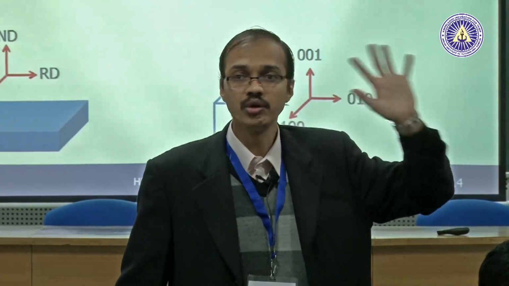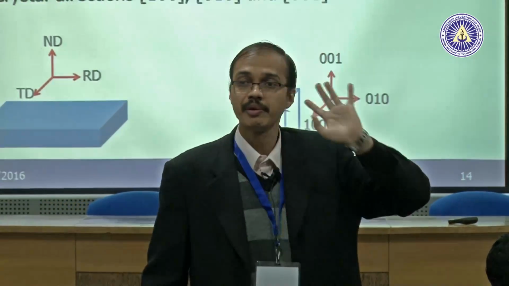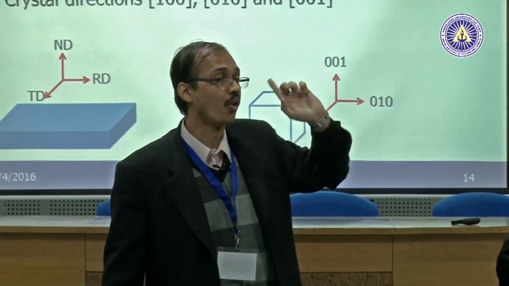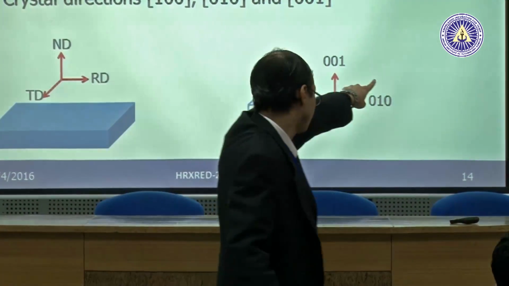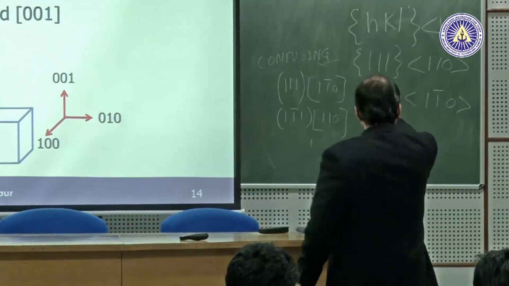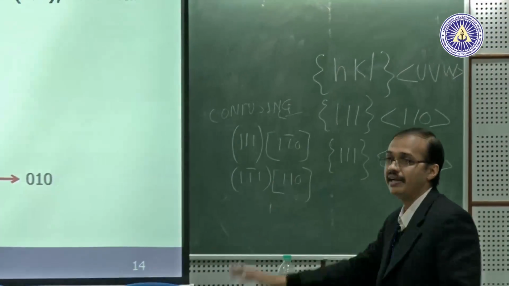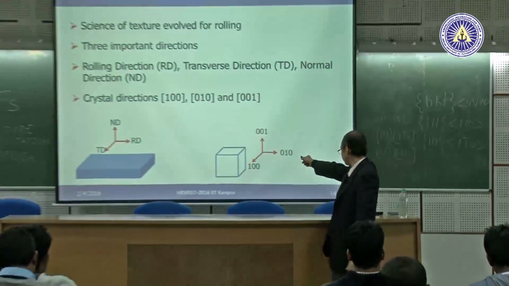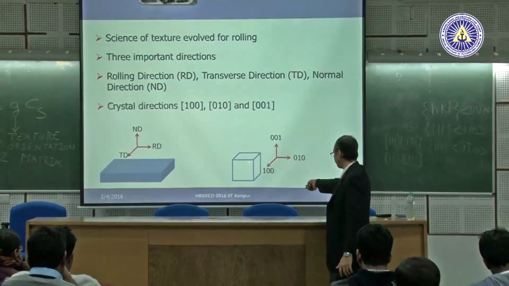This is something, and I don't blame anyone, but people belonging to the texture community are lazy. They don't do this, and that is what leads to all the confusion. If you tell this very explicitly, it tells you that the RD is contained in the ND plane. So this is something that you have to understand. Very simple, I'm just going back and seeing my unit cell and saying what is matching with this.